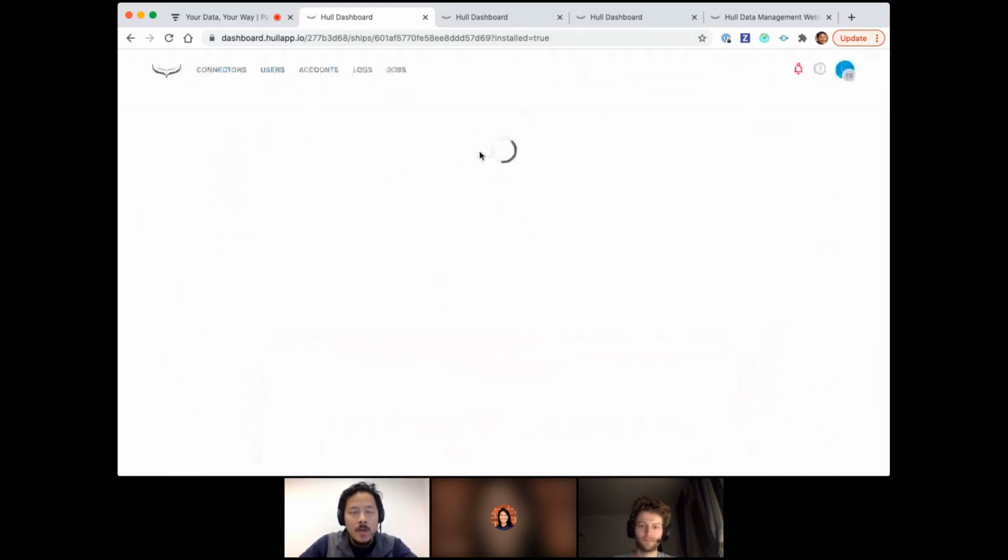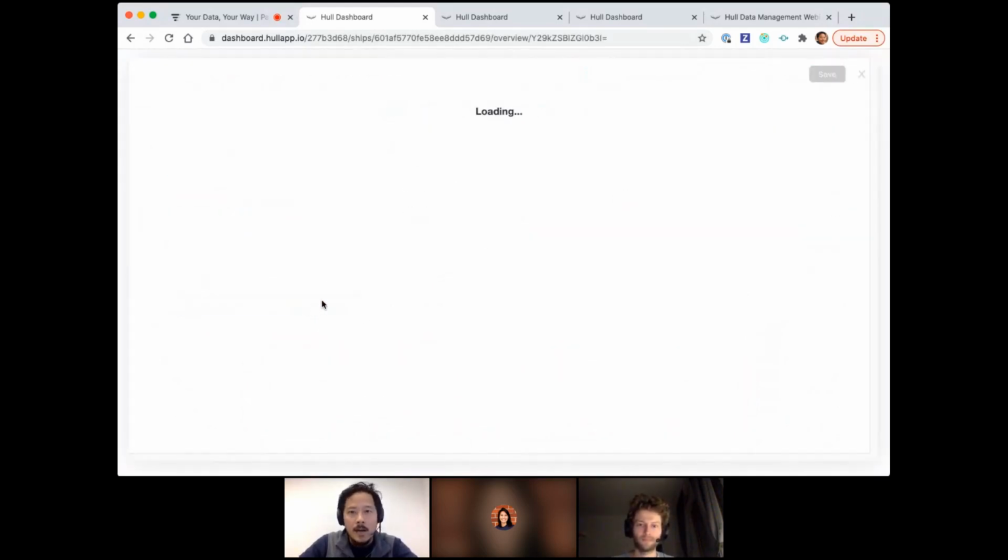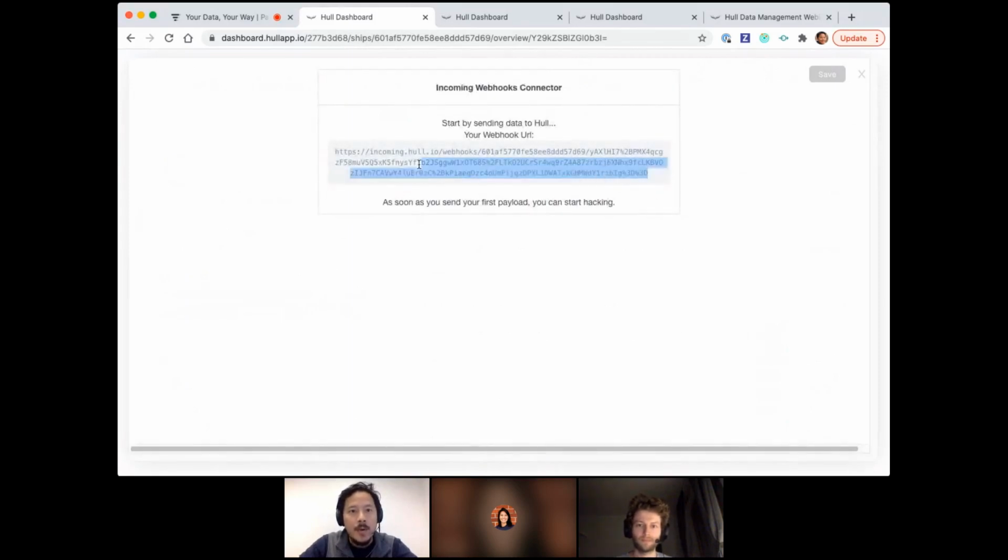What an incoming webhook connector will provide for you is a link to an endpoint that the service you want can hit with data. In this case, LiveStorm has an integrations page where you can open up a custom webhook setting and paste in this link. You'll notice right now that this is the only thing the webhook can do. There are no other settings. So the first thing we have to do is figure out what kind of data we're ingesting.